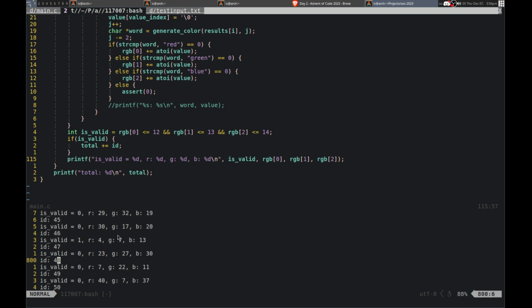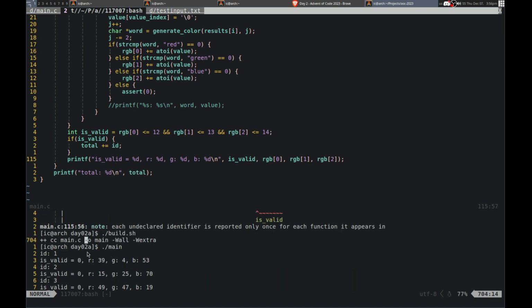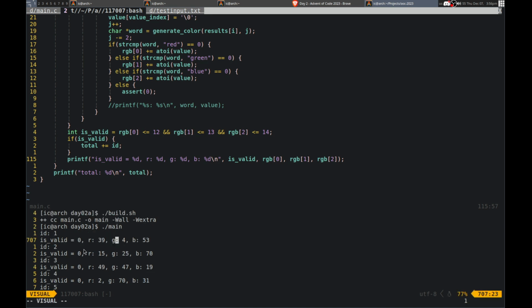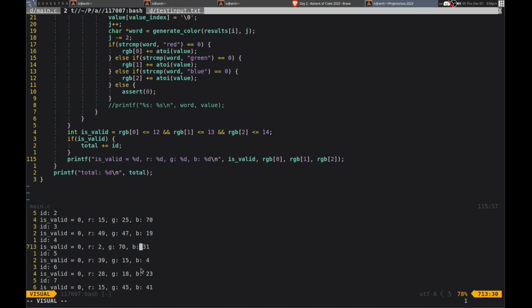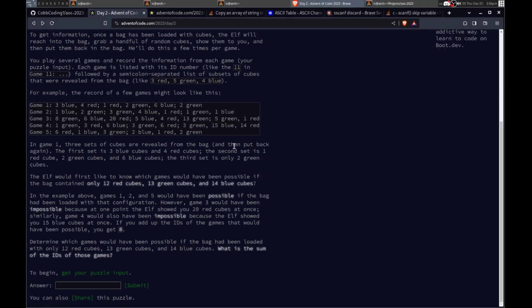Alright, it's gonna be hard to tell where it actually fails at. So ID 1, it's not valid. That makes sense because this one's not valid. Yeah, I don't know. 12, okay, so that one's valid. Huh. So maybe I read it wrong.